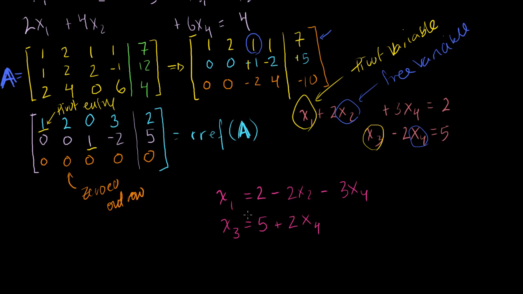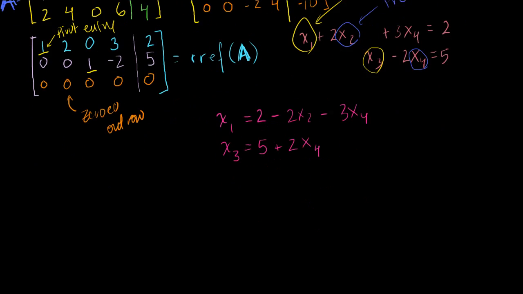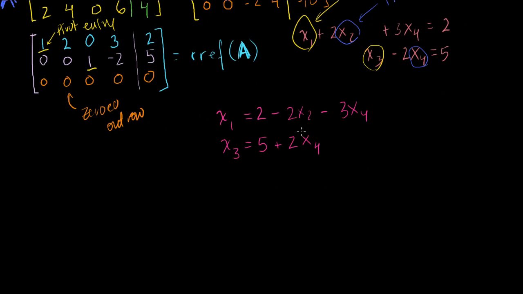But what I want to do right now is write this in a slightly different form so that we can visualize it a little bit better. And of course, it's always hard to visualize things in 4 dimensions, but we can visualize a little bit better the set of this solution. So let's write it this way. If I were to write it in vector form, our solution is the vector x1, x2, x3, x4. And what is it equal to?